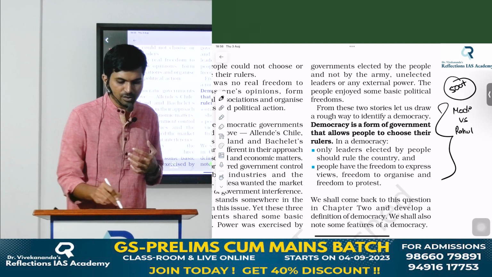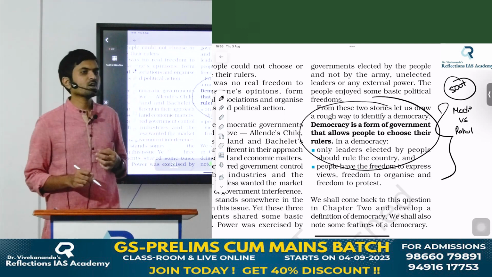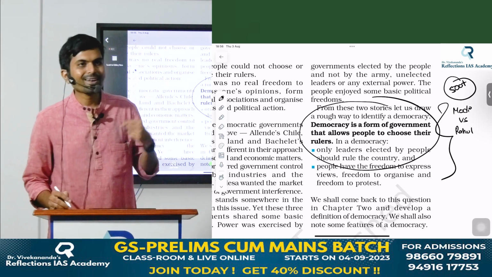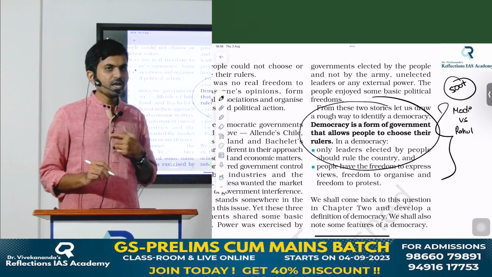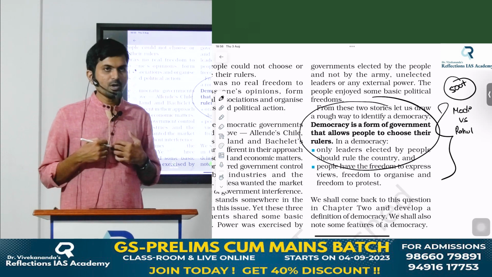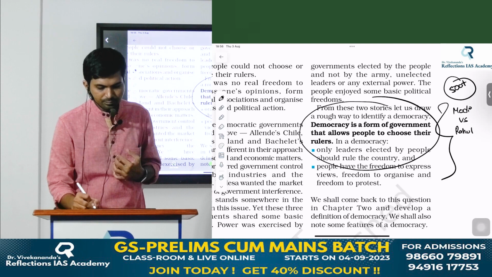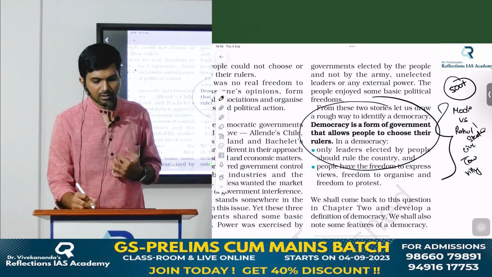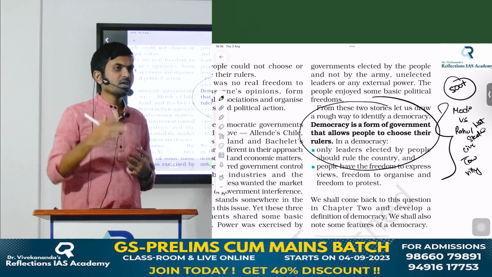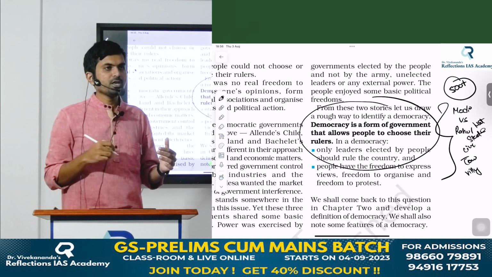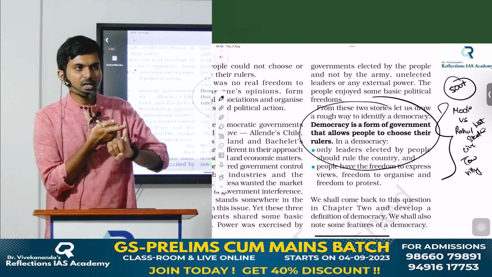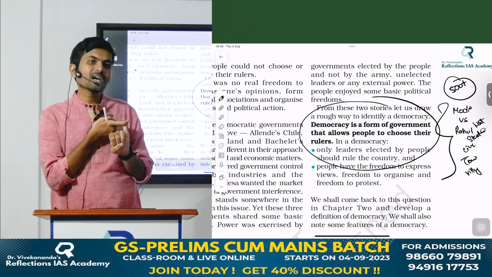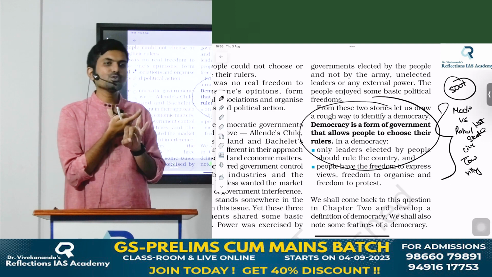So what I'm adding to this NCERT is: democracy is a form of government that allows people to choose their own leaders, but also at the same time I should have a right to ask my leader to solve my problems. My problems can be from my village, my town, my city, my state, then my nation. Yes or no? There are layers. It can start from village all the way till nations. So what is the lesson we have to update from NCERTs? It is not only about electing leaders, it should also be about electing the correct leaders who are sensitive to the problems of the people.